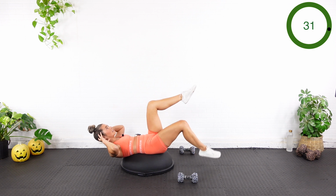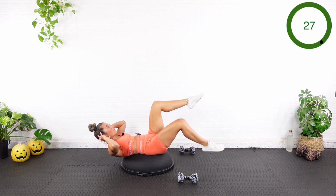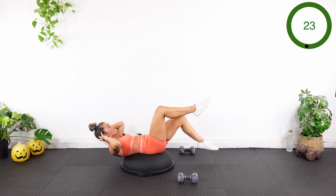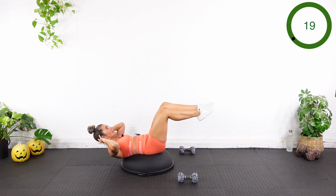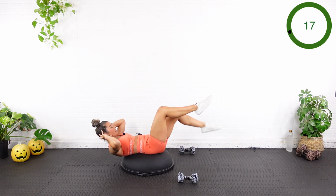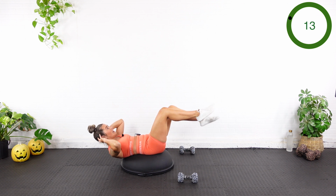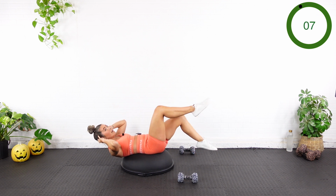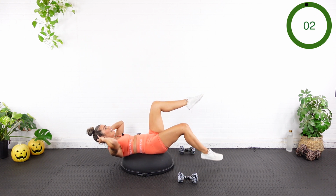We're almost done, guys. This is our last exercise. We got 30 seconds on the clock. Remember to breathe. Tapping a toe 1 at a time. Belly button pulled in. Doing the best you can. Again, if you're starting to feel this through the back or you're losing control, just go ahead and shift yourself back to the last version we did. Last 5. We got this, guys.